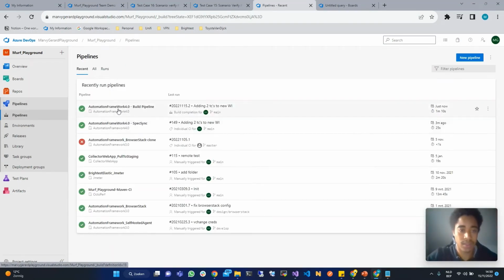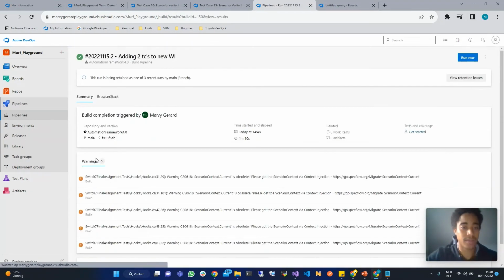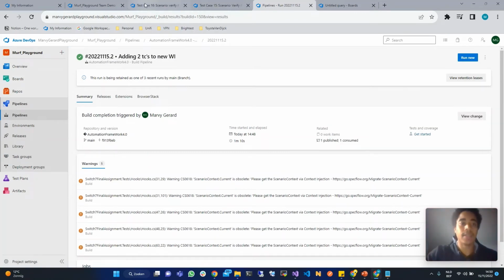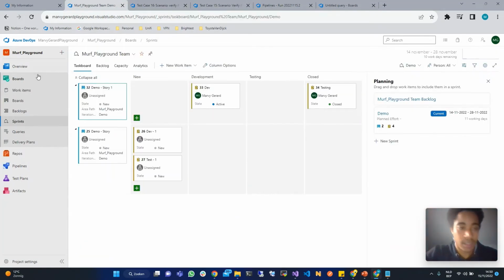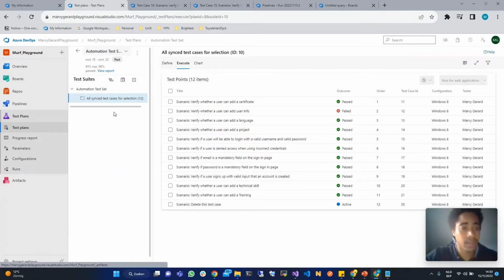I think our build is also completed. Yes, as you can see, we both have a green build. So first of all, spec sync was triggered, and after spec sync is done, it will automatically trigger the build pipeline to create our artifact that we will use later. So let's go on. For now, if you want to test this, you have to, of course, create a test plan. Also for the nice linking and everything is nice transparent.